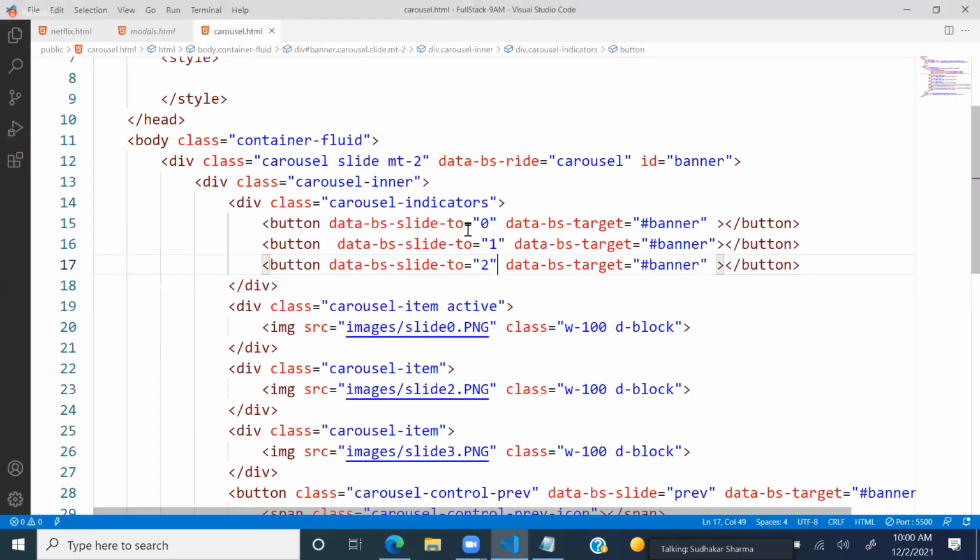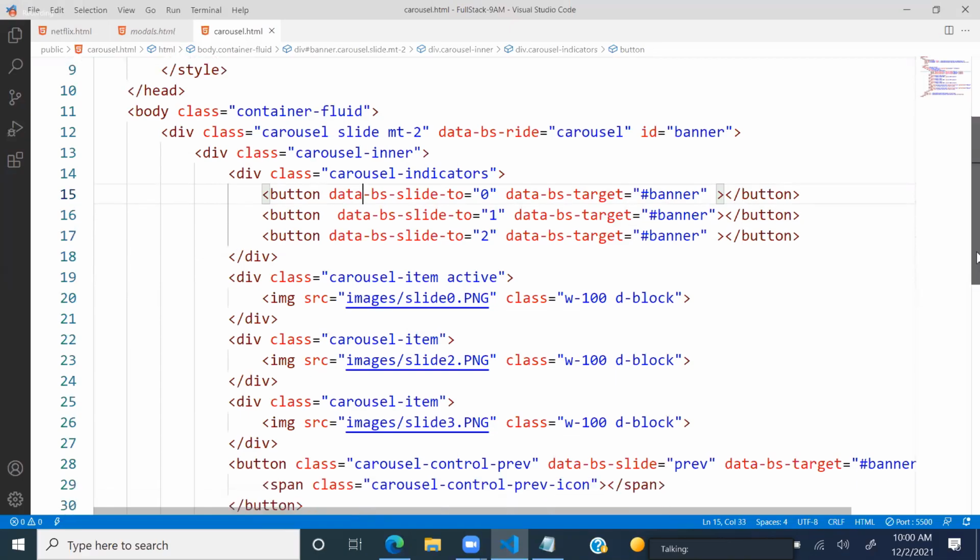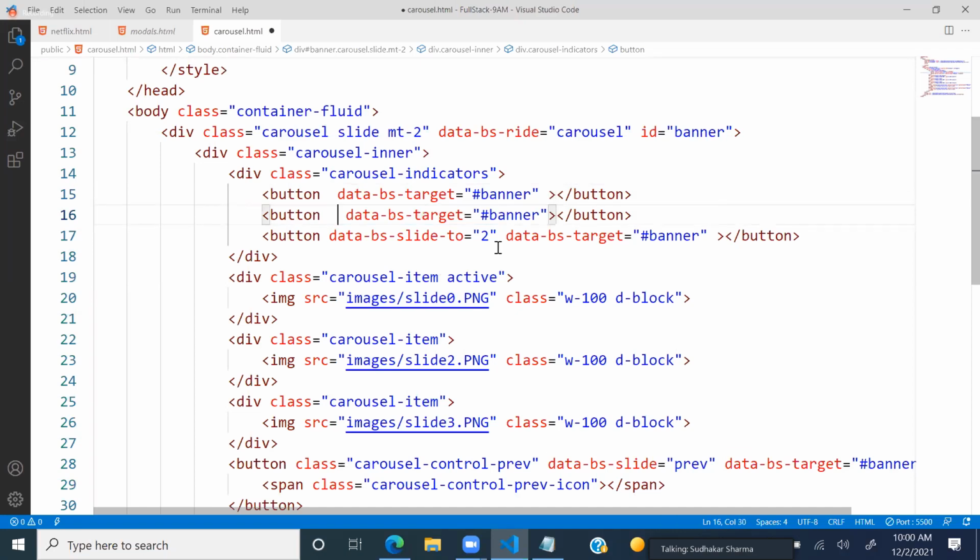So null means this number is not working. Right. We'll do one thing. Data BS target, fine.